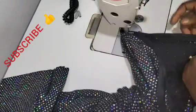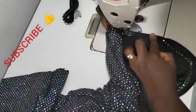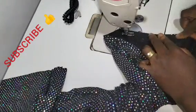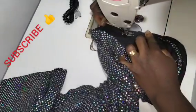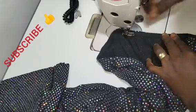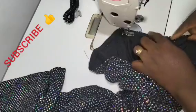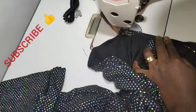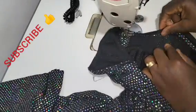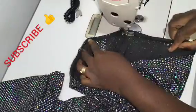When you are doing this, please try and do it neatly. You can see what I'm doing right here. I'm top stitching. I'm not stretching. I'm just top stitching, and I make sure I sew at the edge of my bias. So that is how to sew your bias.